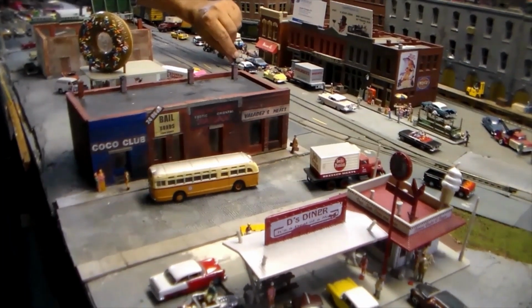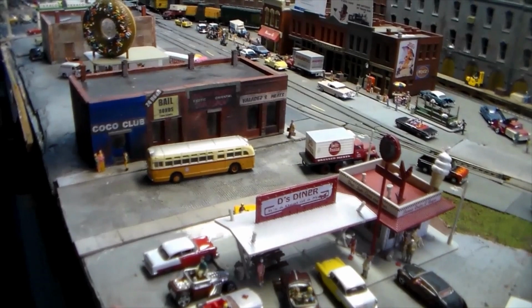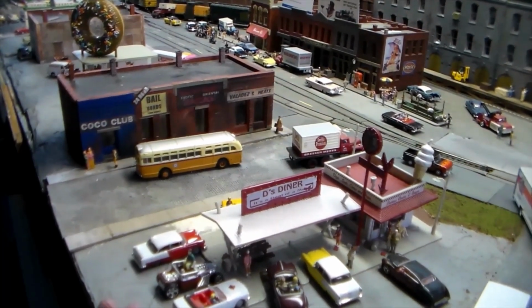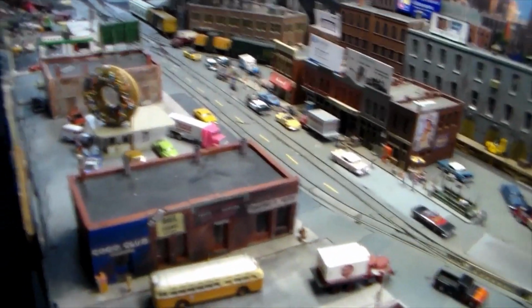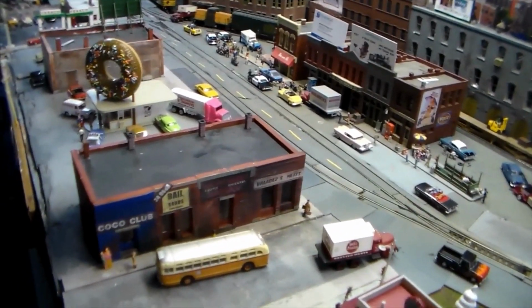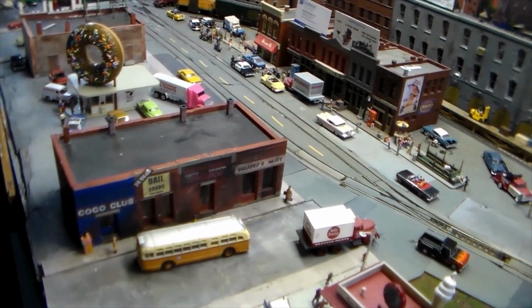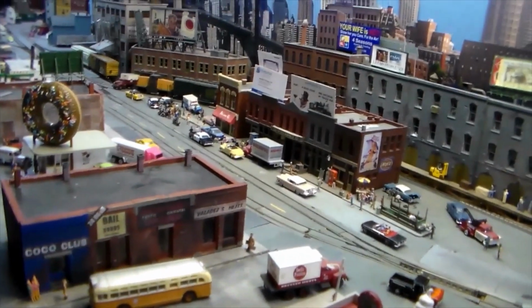Okay. So you'll notice this building is actually boarded up with some nasty plywood and everything. The story behind that, I went to build that kit one night. I opened the kit and for some reason I did not have any windows or doors in there. I don't know what I did with them, but I was hell-bent on building that building that night. Since I didn't have doors or windows, I really wanted to build it. I just put some wood behind it and made it a burned out building. So just that building came together quite by accident.